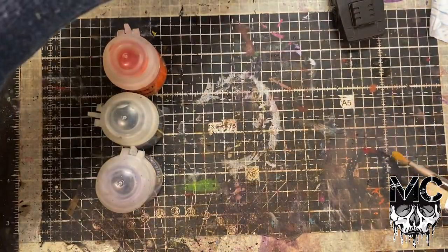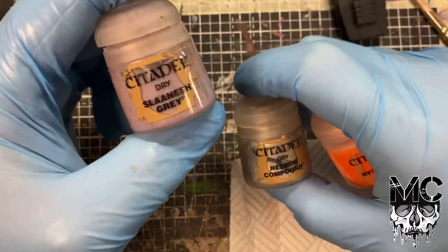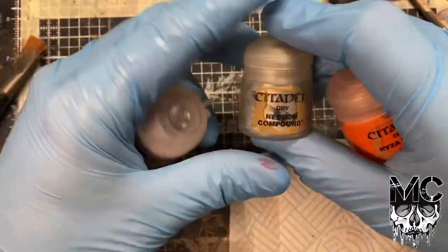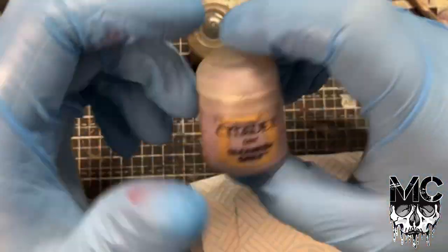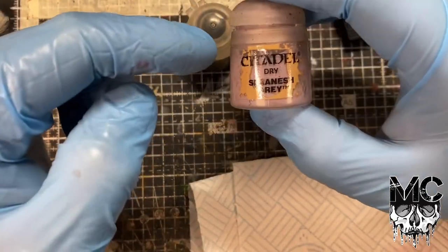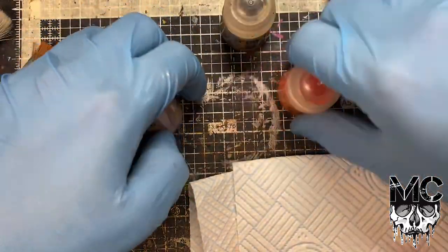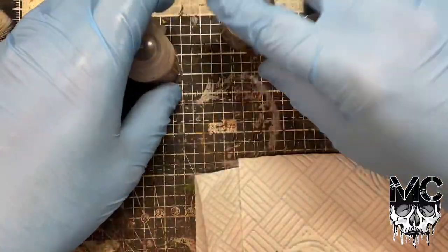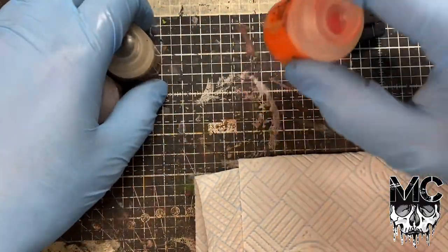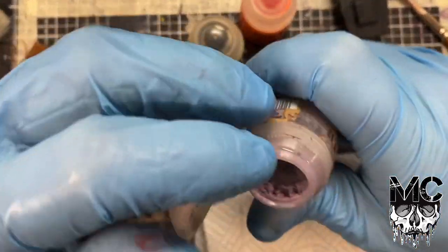This might be a little bit longer than a normal video, we'll see. So why have I chosen three colors? I've got a gray - it's almost a purpley sort of gray - I've got a silver, and I've got an orange. Obviously orange is rust, silver is scratches and marks, and I like to use a gray just to even it all out. The order I do them: I normally go silver, orange, gray nine times out of ten, sometimes just pure orange depending on how I'm going to do it.